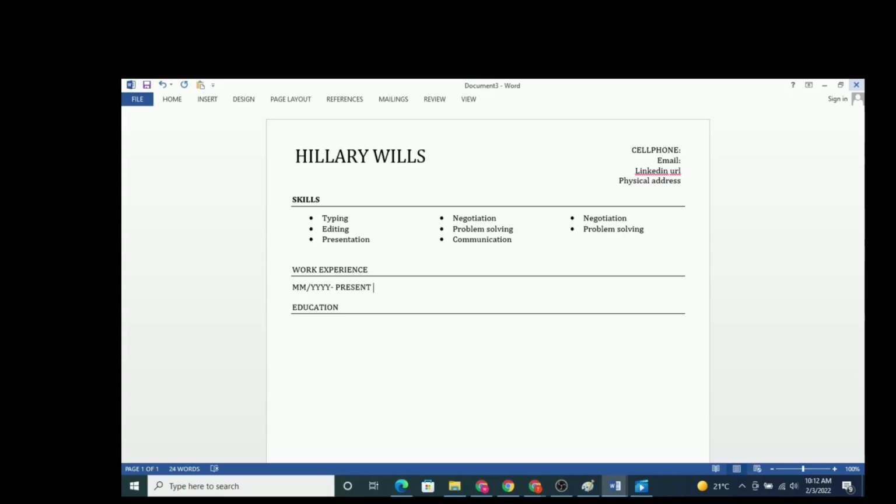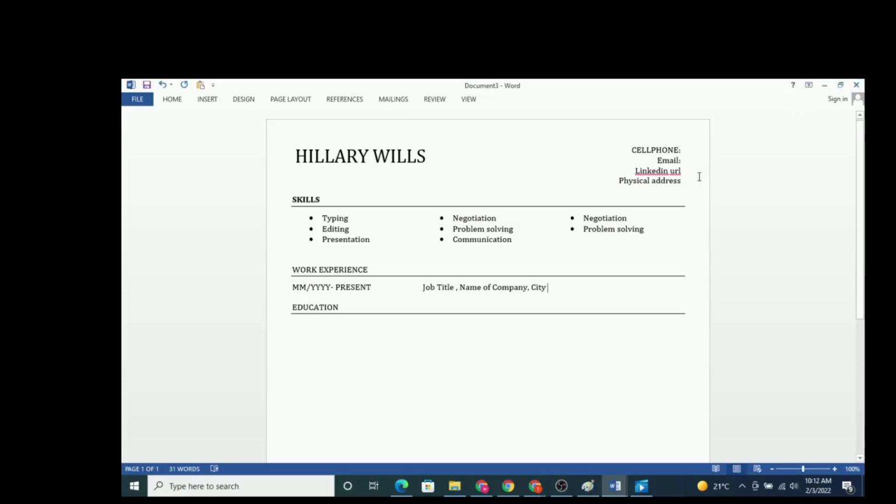Then to organize it properly, you tab 2 times. Then you want to put the job title. Then comma, you put the name of the company where you worked or where you are currently working, and the city where it's located.